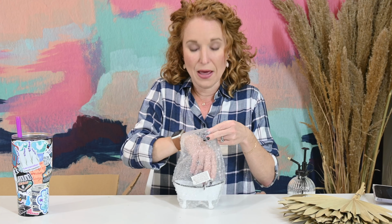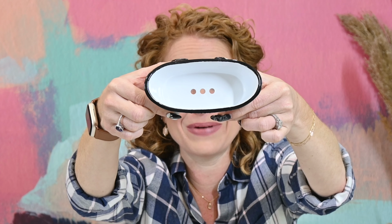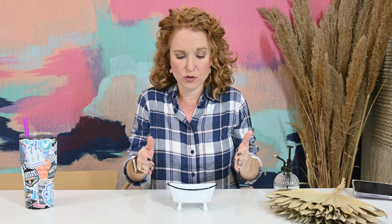So normally we keep hand soap on the counter, which is great. But the kiddos have been saving really great subscription box soaps to put upstairs. And I said, do not open a bar of soap until mommy gets something it can go inside because it's going to make a huge mess. I got a little bathtub guy. Isn't he so cute? And with his shape, he can hold the square soaps, the round soaps, the oval soaps. It can hold decorative soaps. It can hold a bar of Dial. Like, you get to decide.